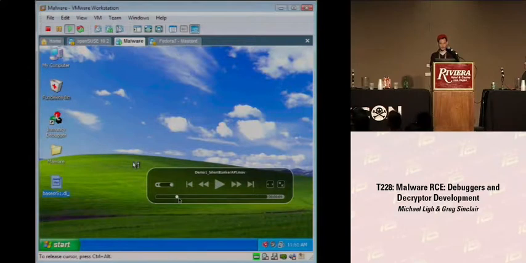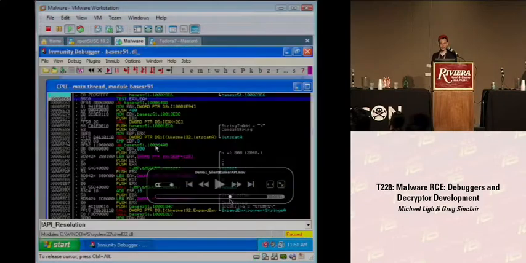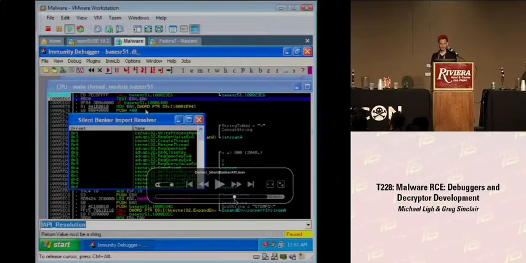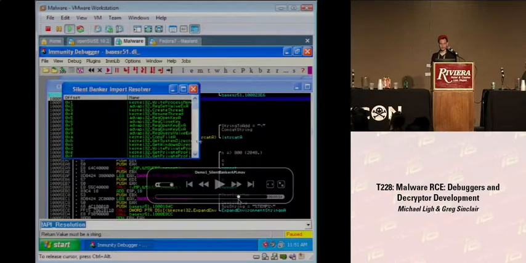And then right here, you can see that execution is paused at the table, the function that goes through and resolves all of those hash-based imports. So we're simply going to F8 over that until we hit the next instruction. At that point, we're going to run that API underscore resolution script, which contains those 6 lines of code that you saw on the last slide. And immediately, it's going to spit out these results right here.